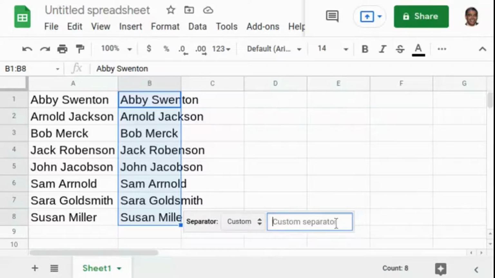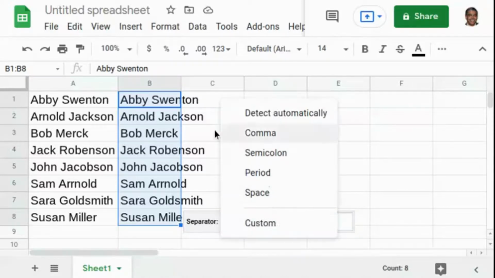It might be a slash, whatever the case is. You would type that in there, and then it will use that as a criteria to divide these cells. So in this case, though, the criteria we're going to use is a space.